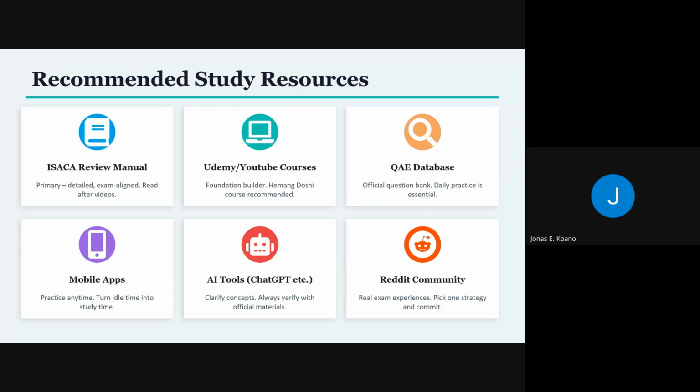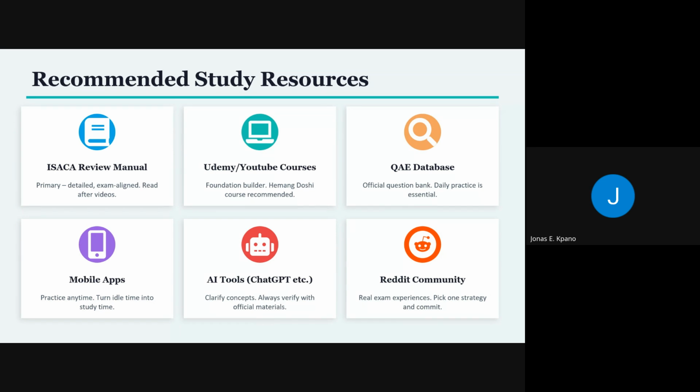Another tool that you cannot do without is the AI tool. Now, AI is everywhere. What tools like ChatGPT can do is clarify concepts for you. When you answer questions online and you don't understand why this is the answer, you can give these questions to the AI tools to explain to you. I remember what I used to do, especially when I realized that I don't really understand this: I give the question to the AI tool. Okay, explain this to me as a 10-year-old. Then the AI tool will be able to break down the question and the answers for me.